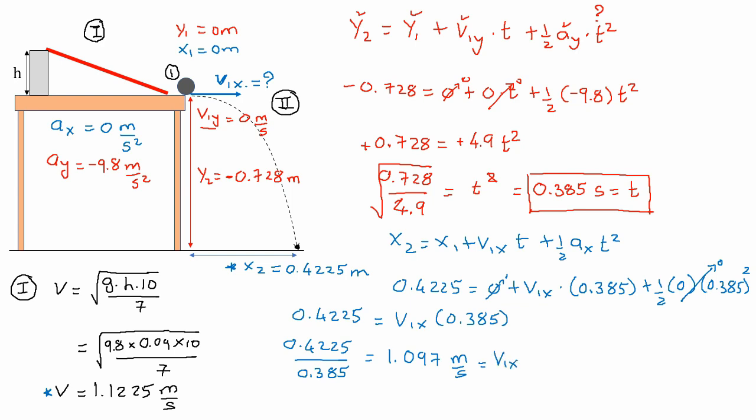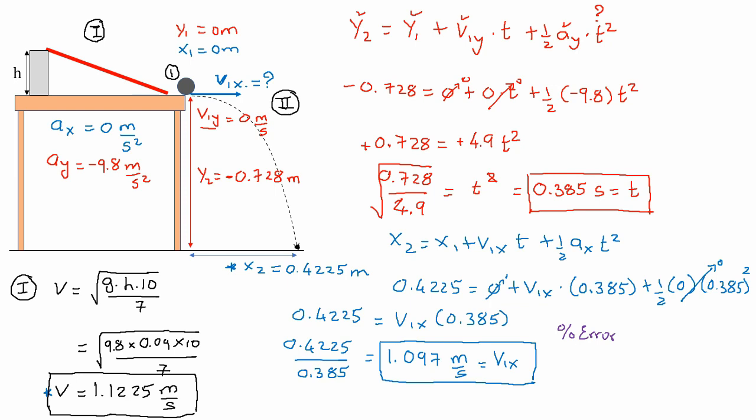So this calculation that we did is telling us what was the speed of the ball as it takes off that edge of the table. And our earlier part 1 calculation told us what could be the speed of the ball as it takes off the edge of that table. As we can see, these two numbers are pretty close to each other. Well, let's calculate the percent error.